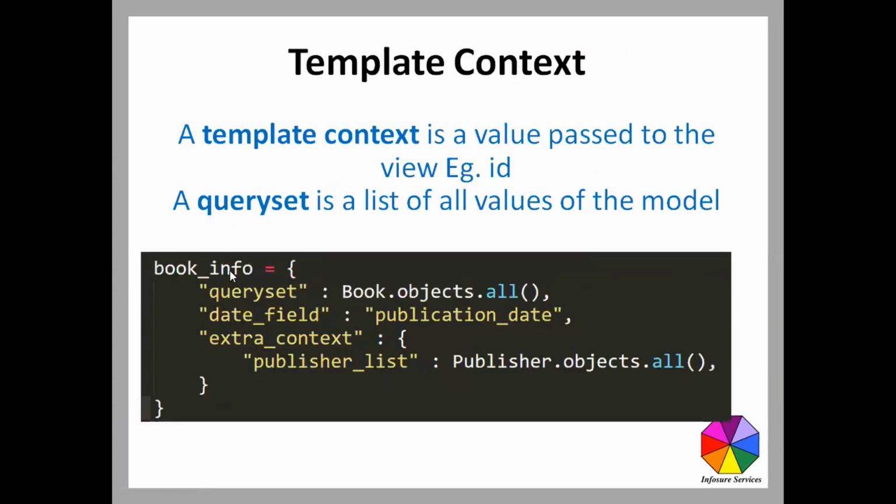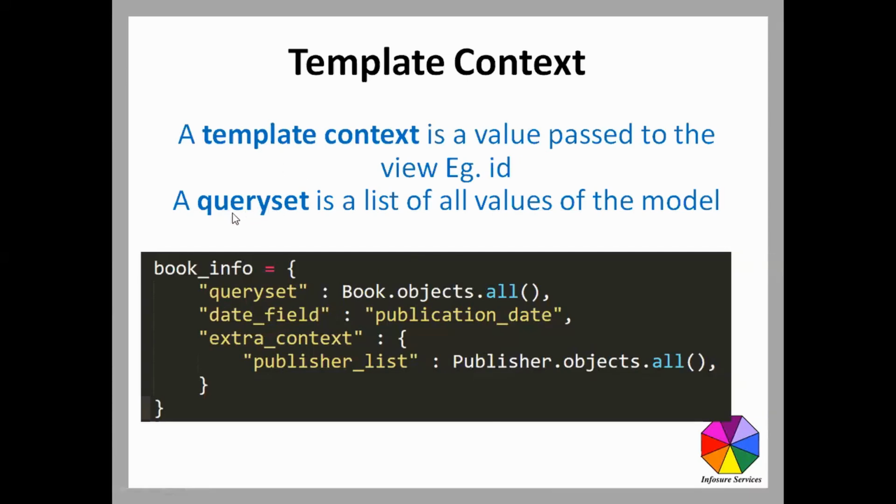So here is the info, book.objects.all. Now, how do you pull? That's where the CRUD functions come in. Book is my model, book.objects.all is my record set. Likewise publishers.objects.all. This is a standard ORM method. objects.all is a set of all the rows. These standard Python functions are there with the framework and with the ORM itself, so that you can pass them as a context. We'll see it in action.